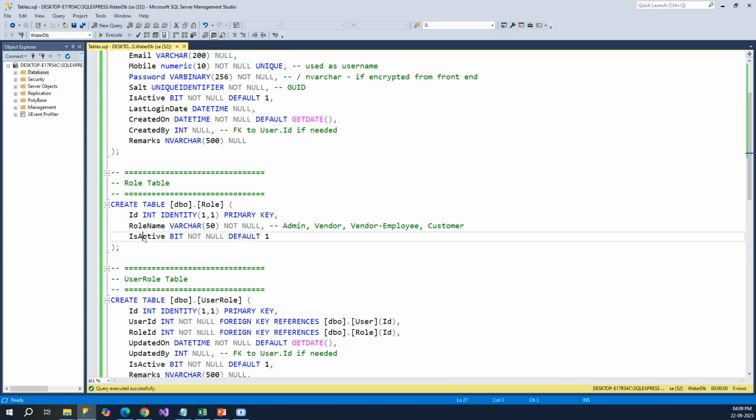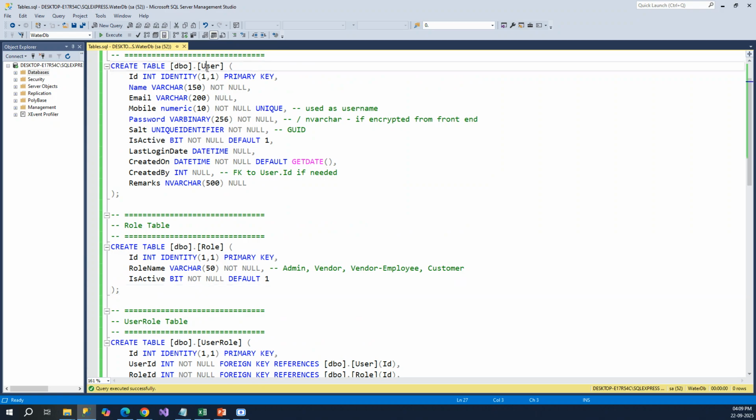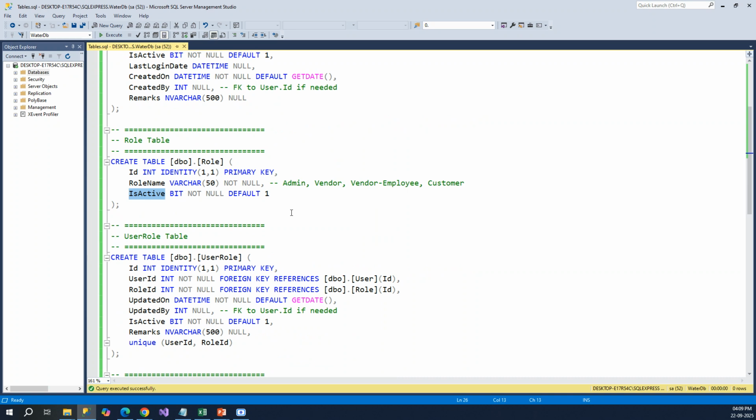And is active, again this is master data. To implement the logical delete, we have kept is active 1, that means the role is active. Is active 0, that means the role is deleted. So within the application, anything with role 0 should not be visible. Ideally in every query we will always have to use a where condition such as user is active equal to 1 and role is active equal to 1, so that deleted records are eliminated from the application logic, right?